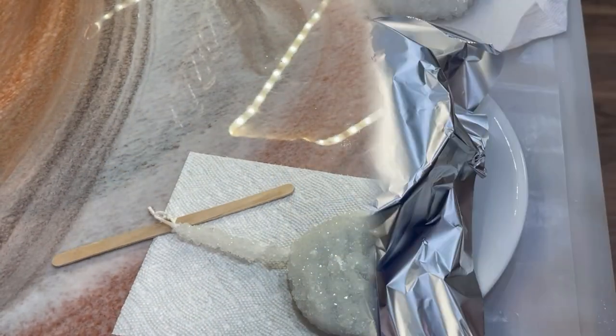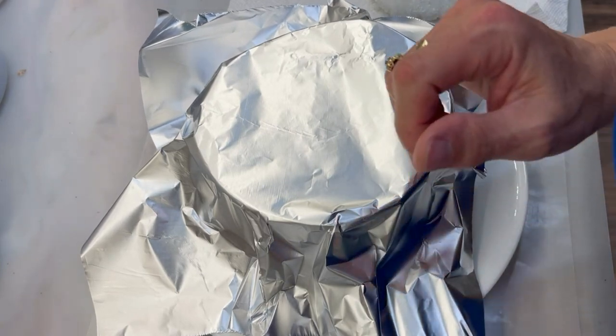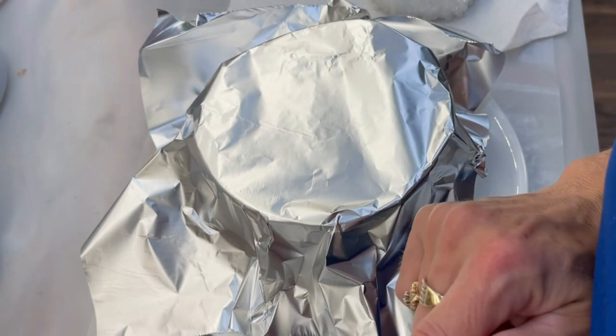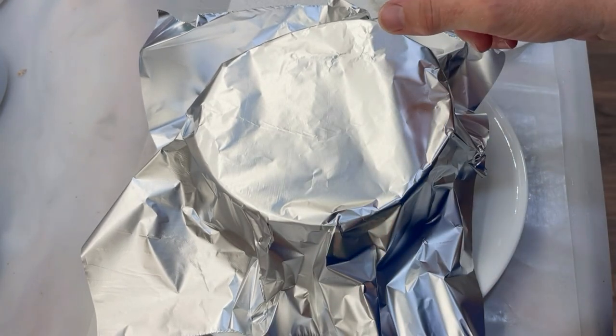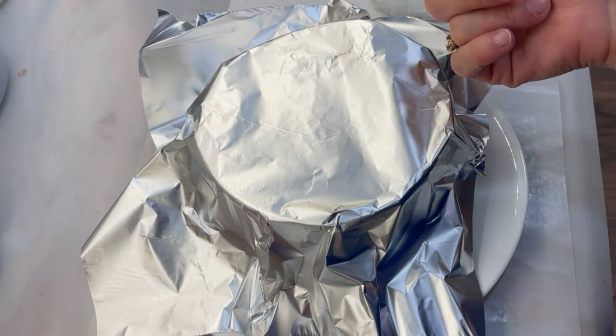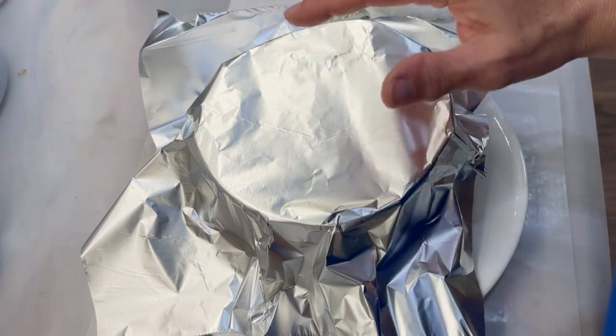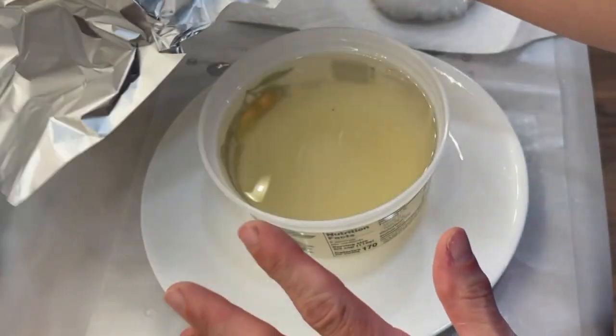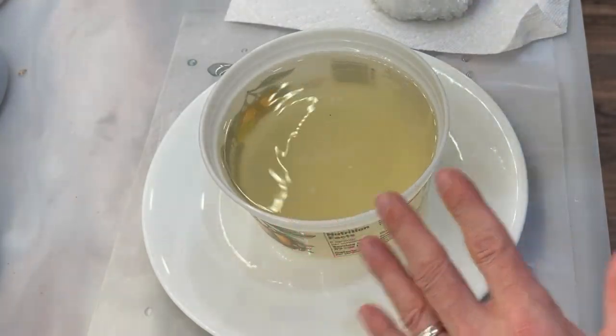Let me show you. So I dumped the water out of the vase and I put it back in the pan. I reboiled the water just now and I added a whole bunch more borax until it was not soluble anymore. I put it in a plastic jug.